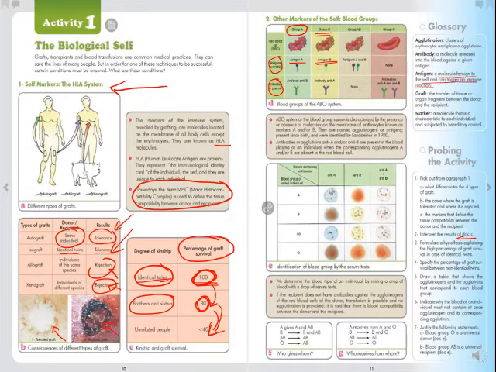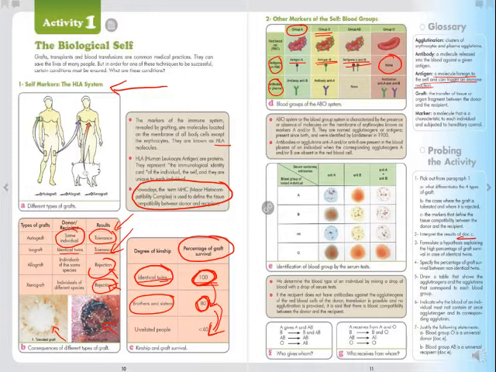Blood group AB doesn't have a specific antigen AB. They have antigen A and antigen B. So you have two antigens, A and B, and there is no antigen AB. While the surprise here is that blood group O has no antigens, since we don't have antigen O. We only have antigens A and B.